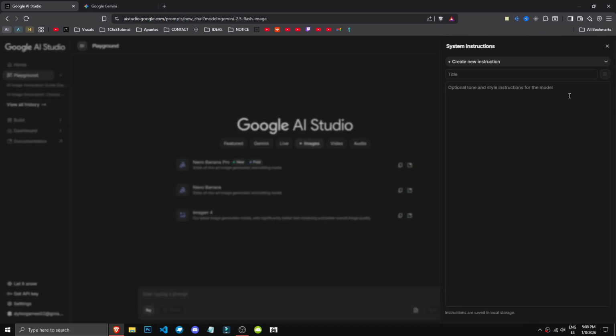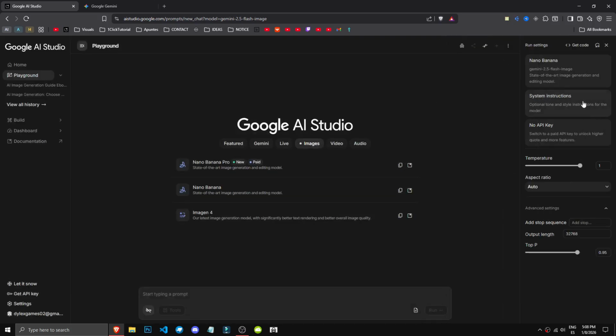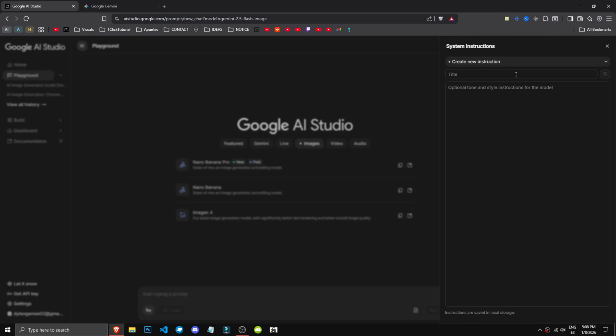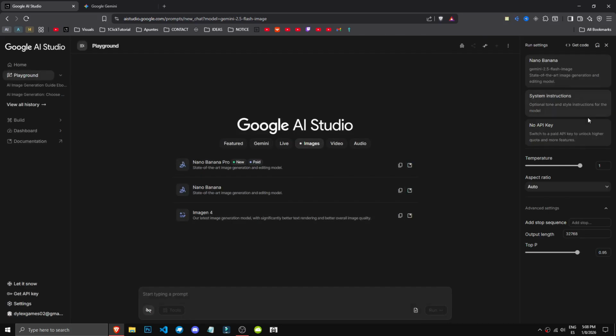And as you can see, we have several more configuration options here. We have the option to add system instructions, right? This gives us the ability to assign a role to the AI, meaning we can request all generated images follow a specific artistic style. We would enter that here and then select it. Then we also have the API key and temperature settings, okay? Temperature basically controls how much creativity we allow the AI. The higher the creativity, the more it might deviate from what we specifically requested.